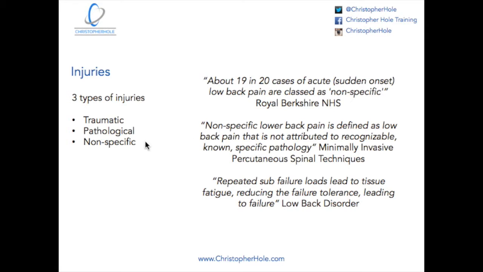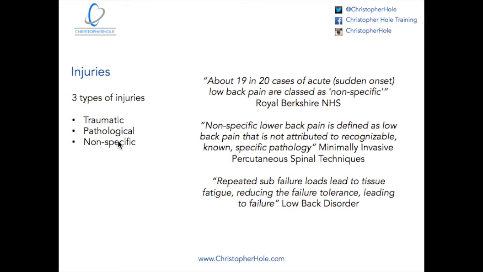So to describe what non-specific injuries are, certainly in the back anyway, non-specific low back pain is defined as low back pain that is not attributed to a recognizable known specific pathology. So what that basically means is, with these two here, when you jumped off that wall, that caused that injury, or you can understand that low back pain can be caused by another pathology, for example, cancer. With non-specific, it's not attributed to anything specific, if you will.